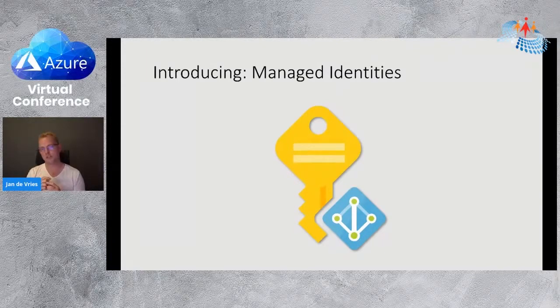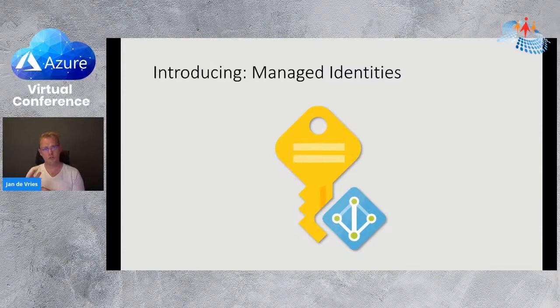So what it does, if you activate system assigned managed identities, I should say, if you activate a system assigned managed identity for a service, the resource manager will create a new identity in Azure, a service principal. And this service principal gets coupled to your service, let's say an app service. So they're tightly coupled. If you say, I want to turn off this managed identity feature, the identity will also get removed from AAD and like nothing happened. The great part about having system-assigned managed identities is Azure takes care of all the hard stuff, like creating secrets, rolling secrets, making sure everything is secure, and well, stuff like this.